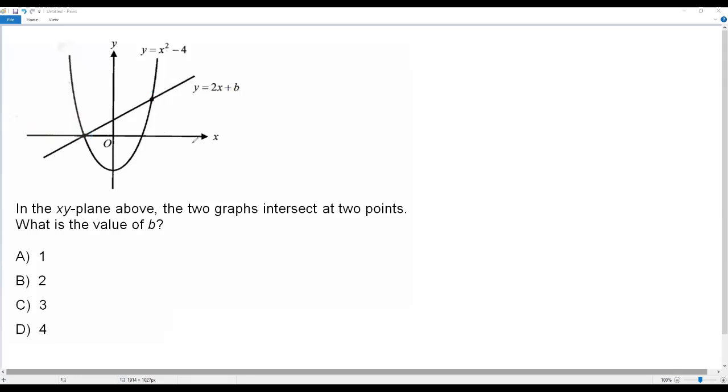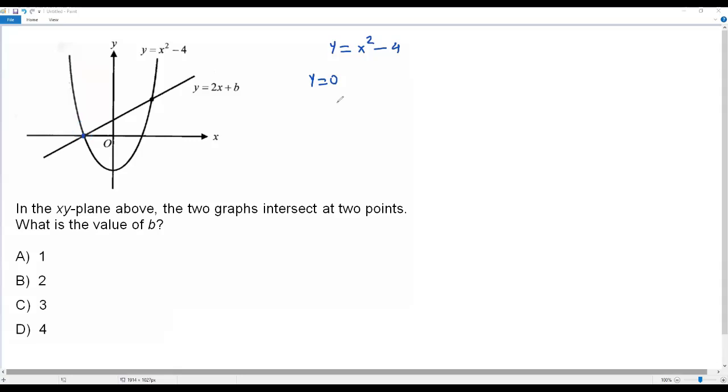Okay, so when I look at this graph carefully, the parabola given by this equation intersects the x-axis in 2 points. One is over here and the other one is over here. The points where the parabola intersects the x-axis are called x-intercepts of the parabola. The y-coordinate at the x-intercepts is always 0. So to know the x-coordinates of the two x-intercepts of this parabola, what I have to do is plug in y equals 0. First let me write the given equation of the parabola, that is y equals x squared minus 4.